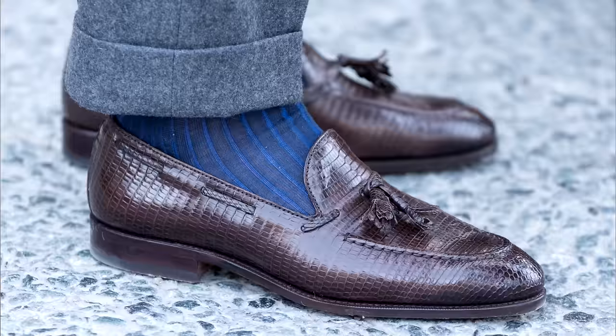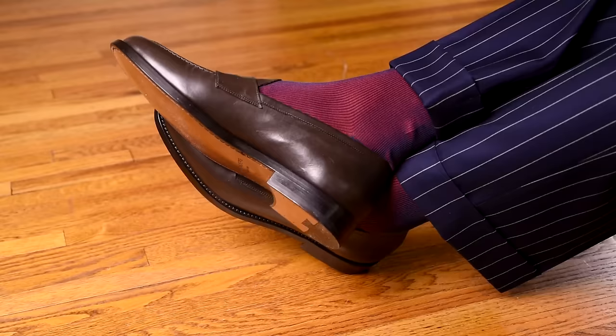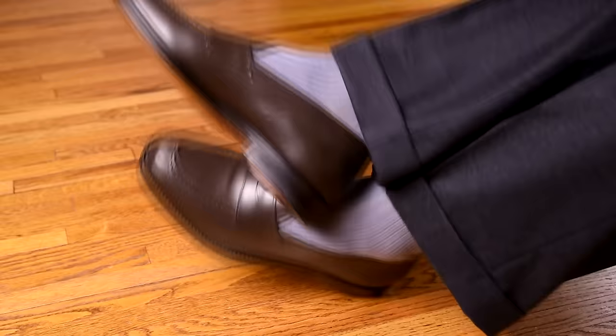So with the suit, would you wear socks with your loafers or would you skip? Typically, yes. Especially if you're going into a more formal office environment. If you're going into a bank or an accounting firm or a law office, yes. You went over to calf socks anyways. Yes, especially ones from Fort Belvedere.